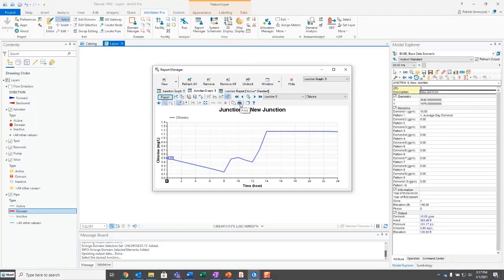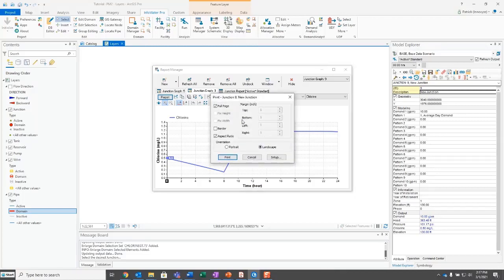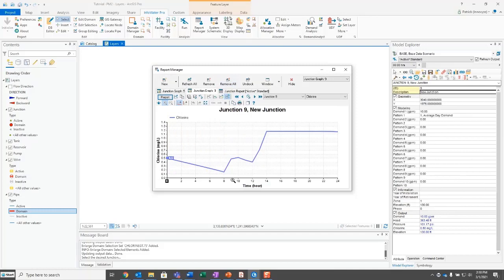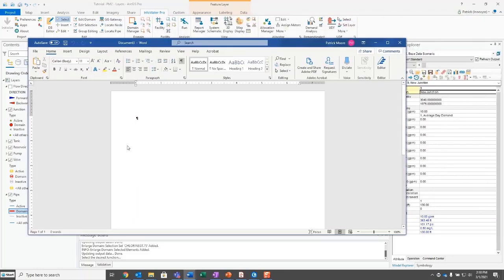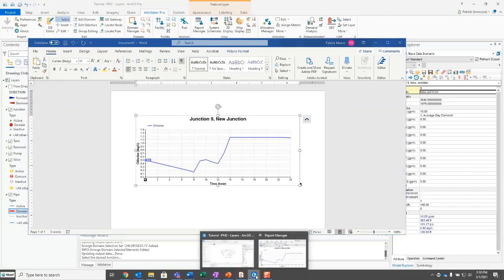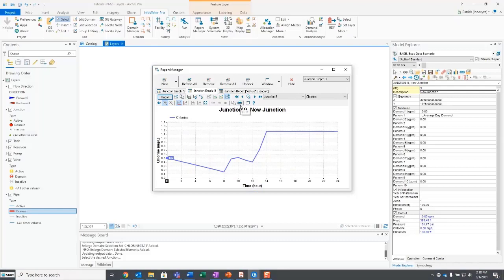So here, if I am on this graph and I wanted to print it, you can see it'll ask me, okay, it's a full page, I want a border, landscape or portrait, and then when I hit print, in this case, because my default printer currently is a PDF, that's why it's saying, hey, go to there. But that's how you can do that, or I can hit copy, so that if we just go to a random document here, let's go file, new, drag this over here. And so if I want to then paste it, you can see it just copied and pasted that into there. That's very, very useful to know that one could do that.